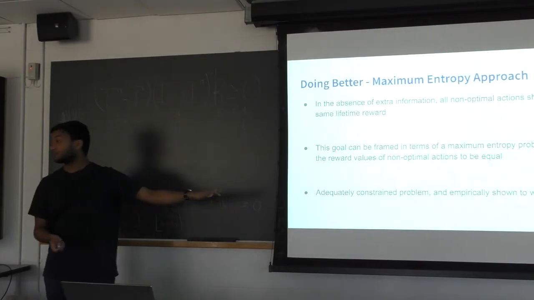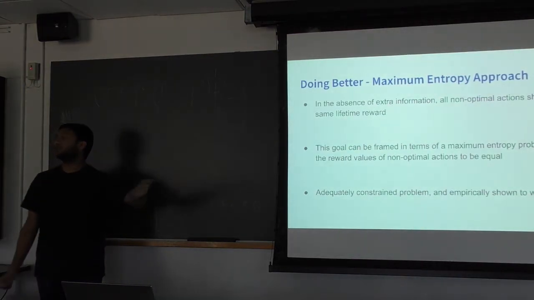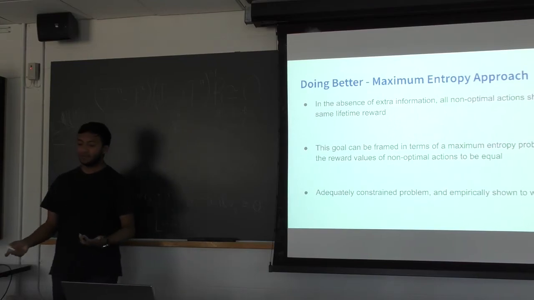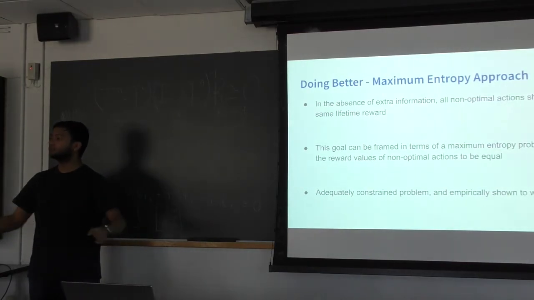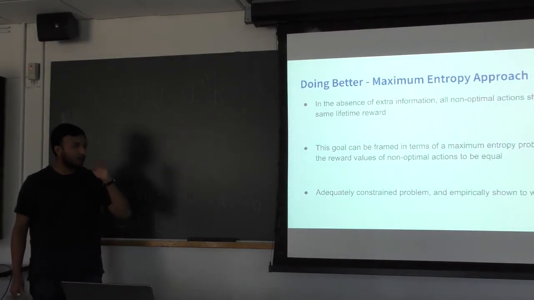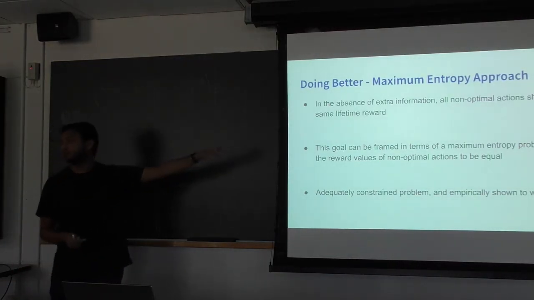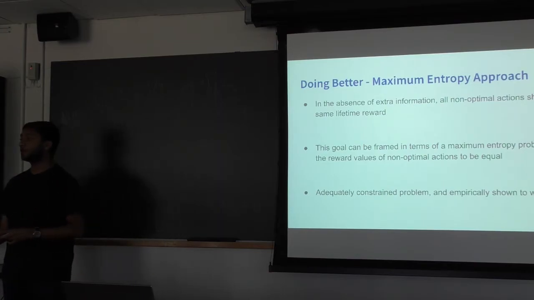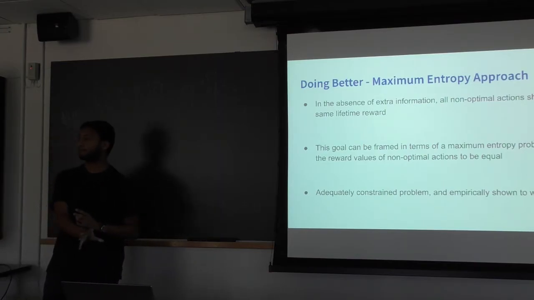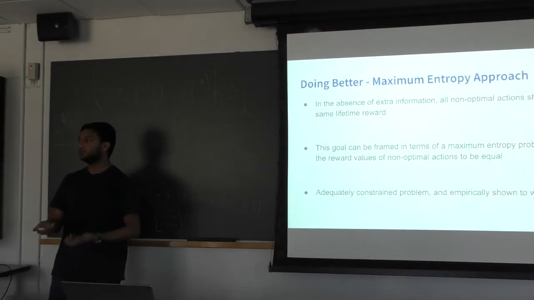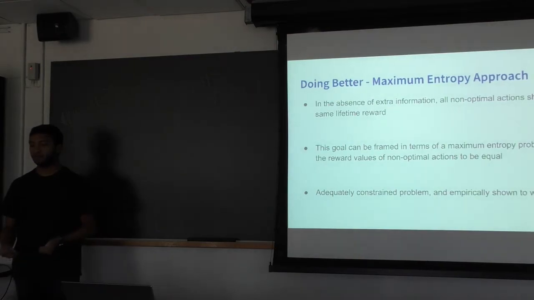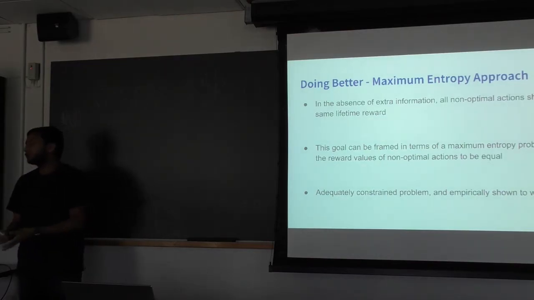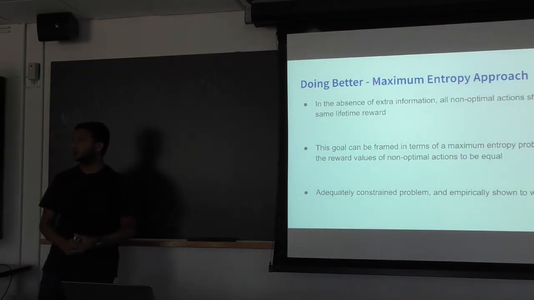I don't fully understand why this works better, but my intuitive understanding of why I think this may work better is something similar to that, right? Let's say you have two non-optimal actions, A and B, and B is a lot better than A in the real world. Well, if you don't set the non-optimal lifetime values equal, then you could have the case that's good where you say that B's better. Right? But you can also have the case that's very bad which says that A is better. Right? And kind of a nice compromise between the two, not knowing which one should be better, is kind of saying like, okay, well, let's say they're equal, and that on average works out better than, you know, overcommitting to one policy.